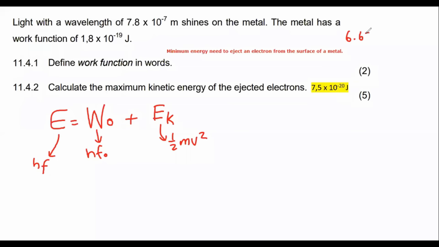H is Planck's constant, which they'll obviously give to you, 6.63 times 10 to the minus 34. In some curriculums like the IEB, sometimes they just use 6.6, so don't panic if I'm using 6.63, just use whatever your curriculum uses. F zero is what we call the threshold frequency.